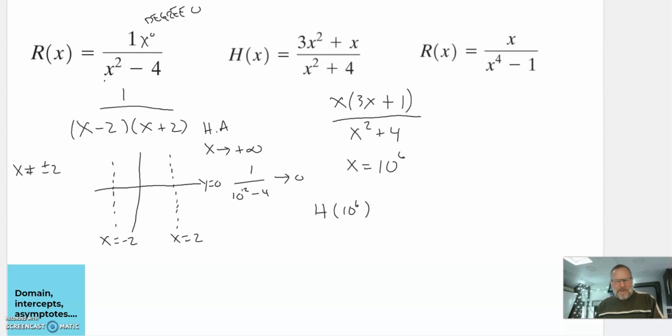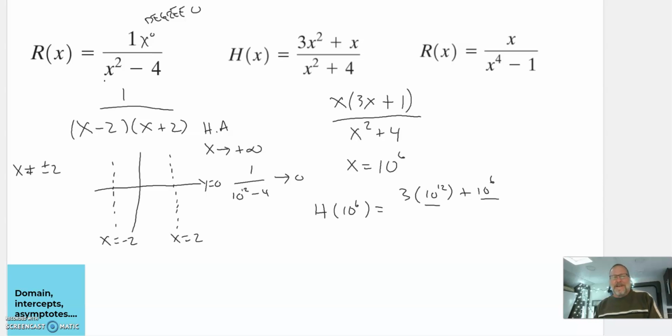Remember, 6 zeros with a 1 is a million, 10 to the 6th. Well, it's going to 3 times, again, same thing, 10 to the 12th, little exponent rule there, and then plus a million. I want to ask you, though, how does a million compare to 10 to the 12th? Like, if you had 10 to the 12th and you lost 10 to the 6th, did it really affect your numbers? That's a great question.